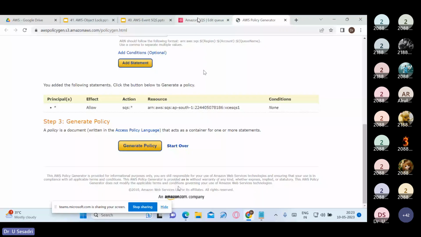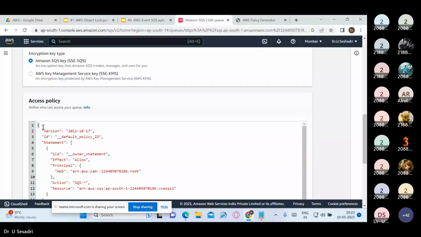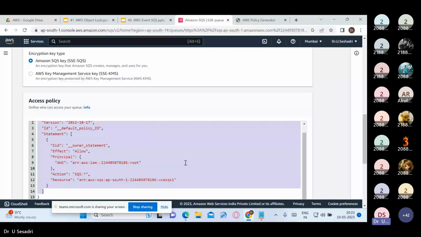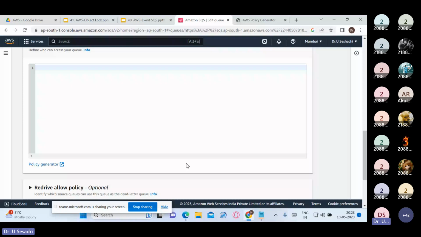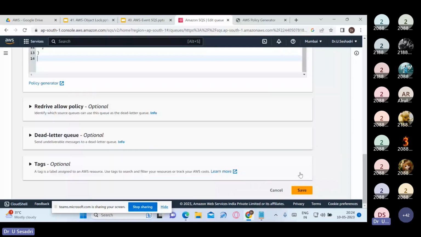And here, in Amazon SQS, whatever access policy code is there, we have to delete that. Our code, we copy and paste it here. And then click on save changes. Click on the save option.